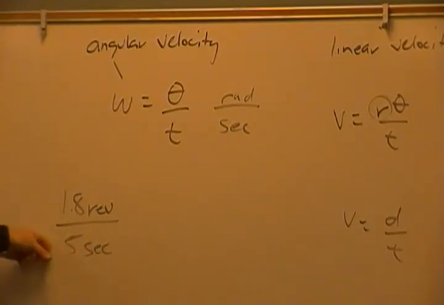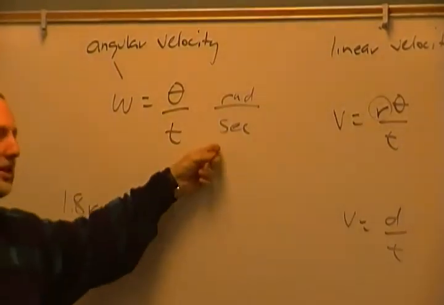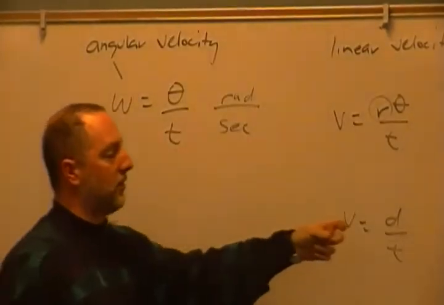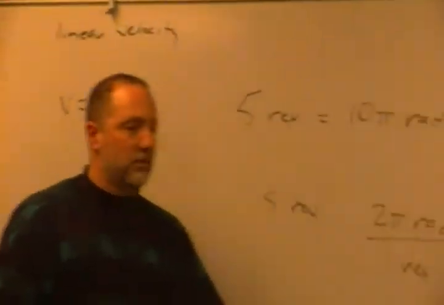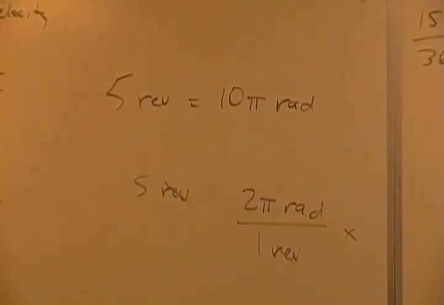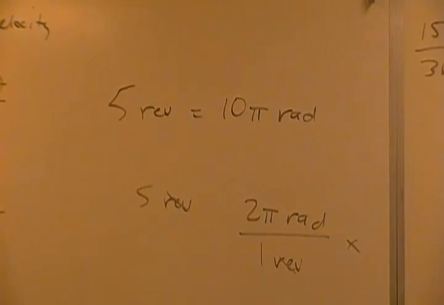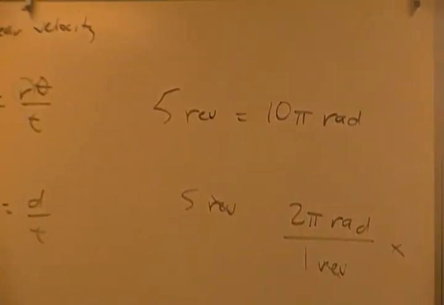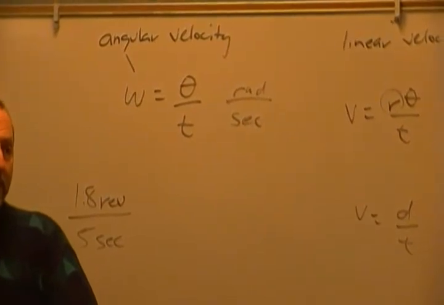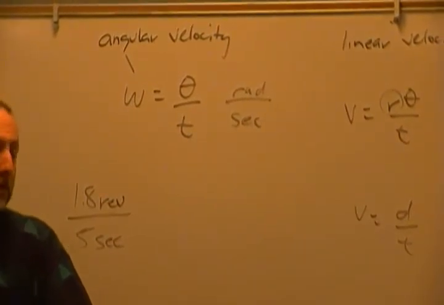So revolution per second, what we're doing here is we're converting this to radians per second, Emerson. Oh, okay. So I have to convert revolutions. What's the conversion? It's 2 pi. So you're going to multiply it by 2 pi. Now, I caution you because this is one of the most common mistakes that's made. You have to convert revolutions into radians. So you don't do anything in seconds then? No, because it's already in the units.